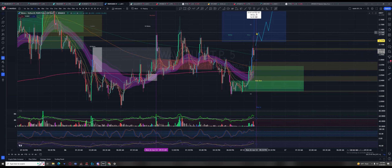I think it's going to make this cross — the 50 over the 200 — just like it did right here where it put in a big bar right after it got going in anticipation of that cross coming. Looks like the bull algos are in charge of Waves right now. This is just going to follow the pattern — most probably going to do the similar thing back here.